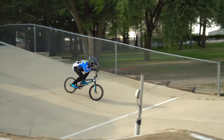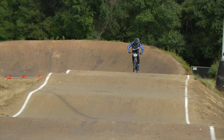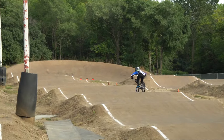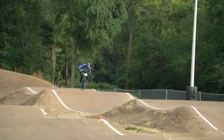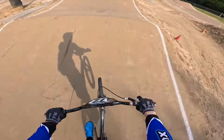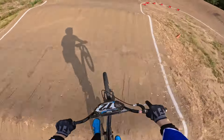Let's talk about some specific bonus drills. First is the pump lap — often overlooked as just a warm-up routine, but doing a couple in a track session is almost as hard as full laps. A pump lap is where you do a full lap around the track but you're not allowed to pedal. You can set rules like pedaling to the 30-foot line or the first jump, but the goal is to use as few pedal strokes as possible while generating and carrying speed to the finish line. This ties back to starting slower to get faster — it forces you to work with the track and use all the jumps and turns to gain speed.